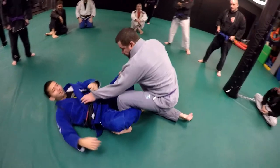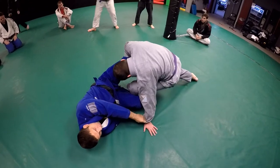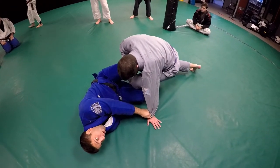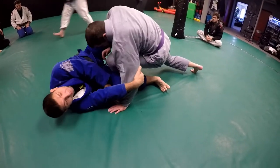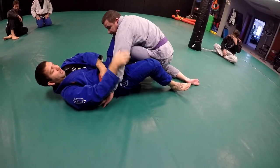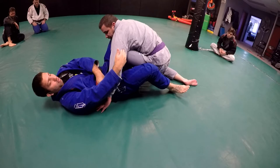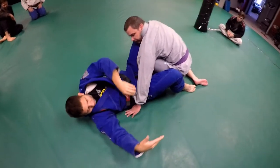What happens sometimes when I go for the sweep is the guy pulls the hand and stays a little bit far away. I can't sweep him from here because he keeps his hand back. So I take the De La Riva hook out, and the hand that was on the ankle comes to his elbow. I pull his elbow and bring his arm over. Now he'll be back on his knee between my legs, but that leg is ready out — I'm going to the omoplata. I use that leg to hit his triceps.